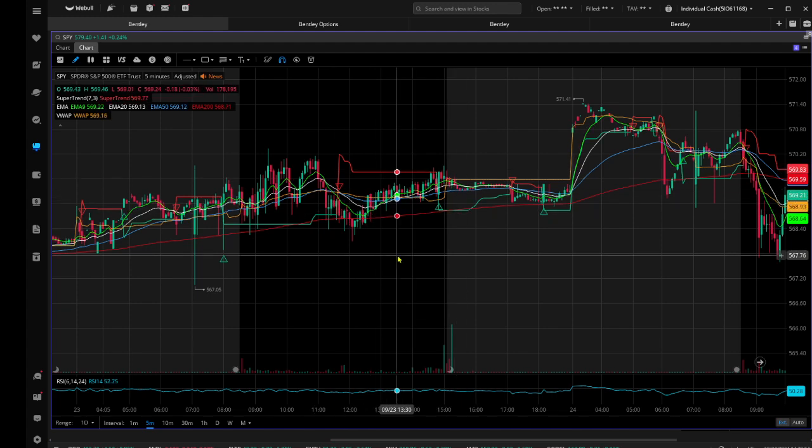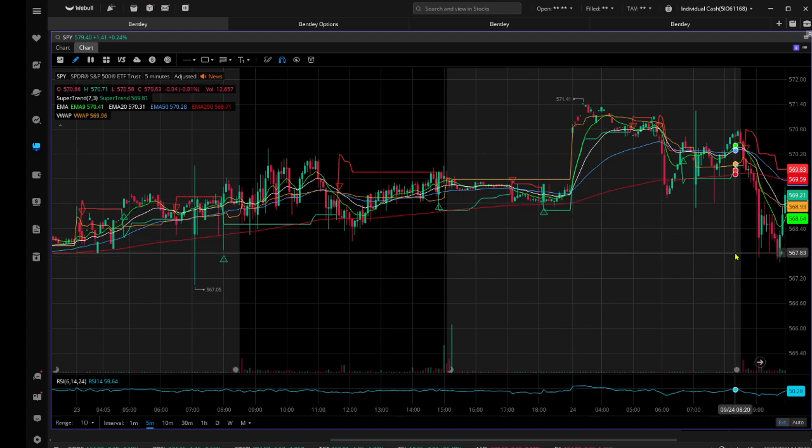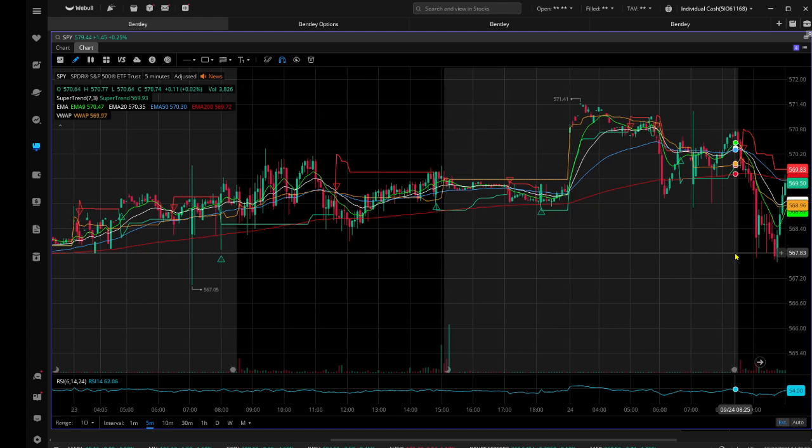That's all we have to look for, and that's going to make everyone's life so much more simple. This is one of the best things I have ever found in trading, and every time I see it, I cannot wait to trade it, but you have to be patient and wait for it and stop trying to jump in these trades early.